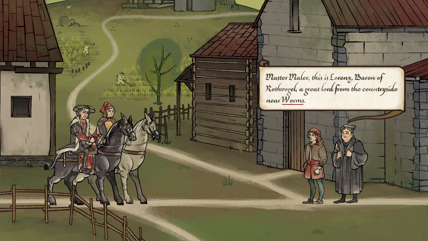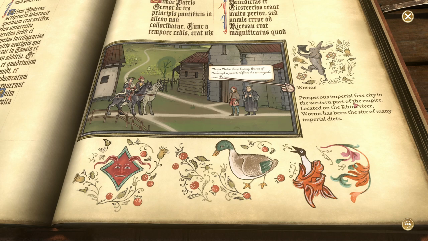Lawrence, Baron of Rothvogel, a great lord from the countryside near Worms. I did all this. I just didn't hear you, so I wanted to see it on my own. Worms, an imperial free city in the western part of the empire. Located on the Rhine River, Worms has been the site of many imperial diets.